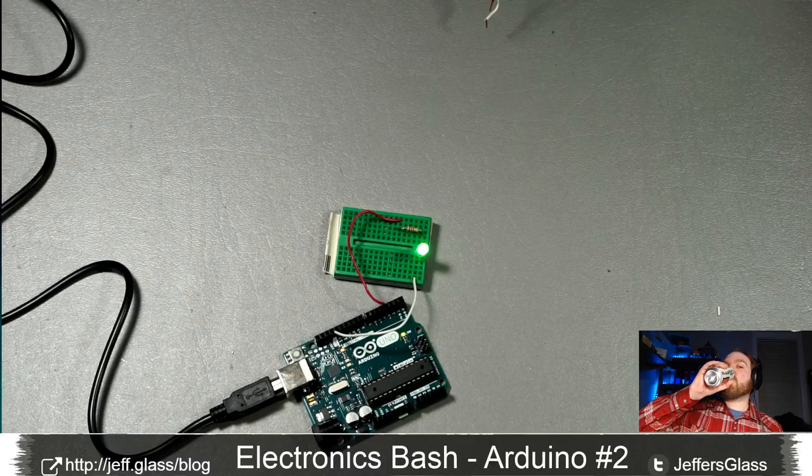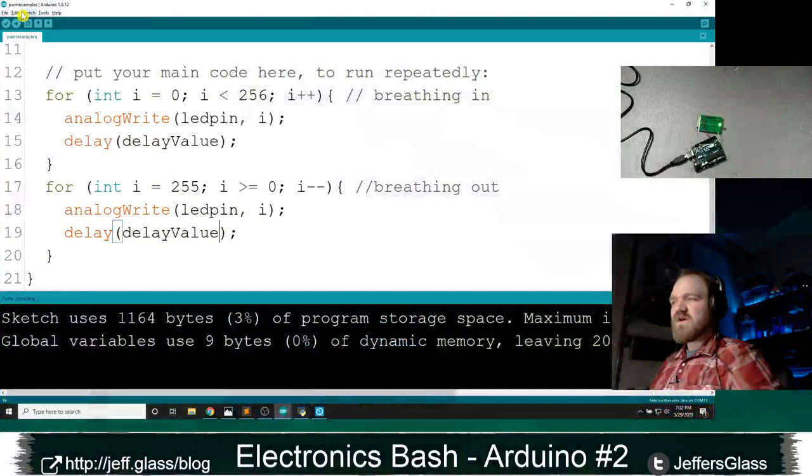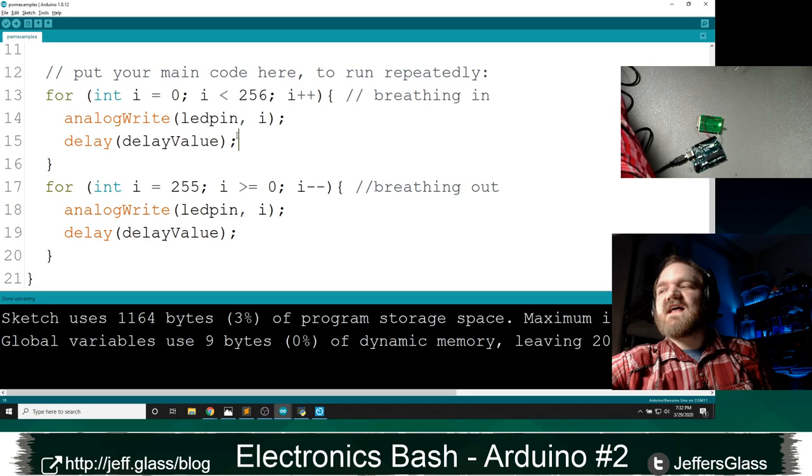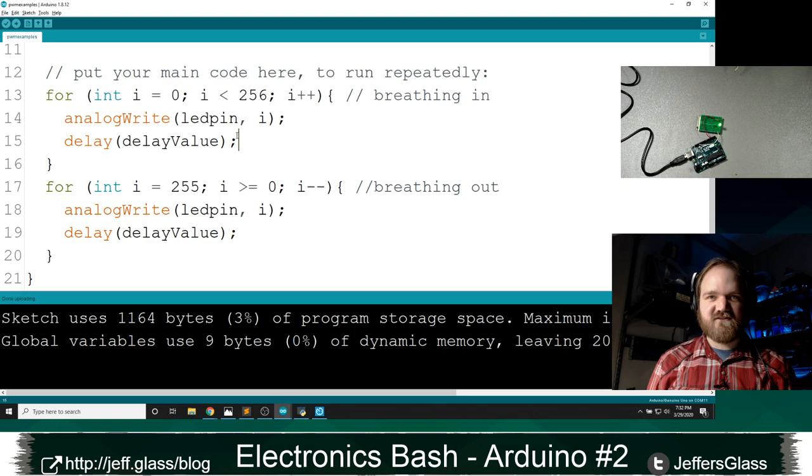All right, so the demo I want to do before I move on to serial is trying to get away from this delay function, this sit here and do nothing function. Because as we talked about last week, while you're in the middle of a delay function, you can't do anything else. As Kenneth said earlier in the chat, the Arduino has been asked to just sit there and spin its wheels for a certain number of milliseconds.